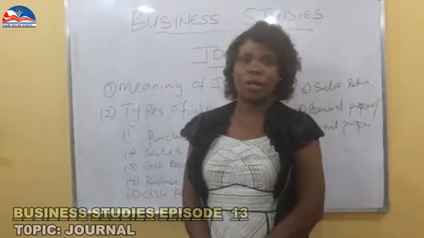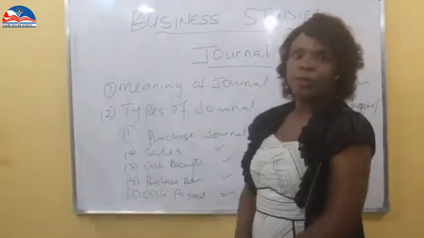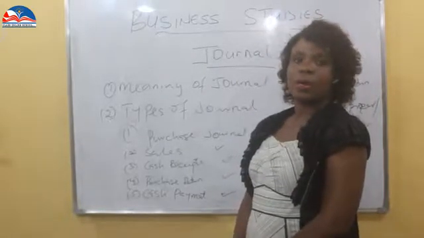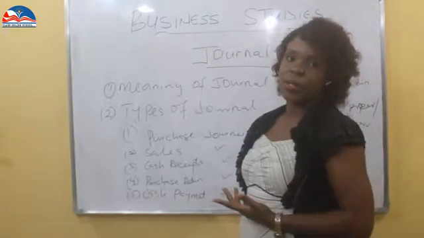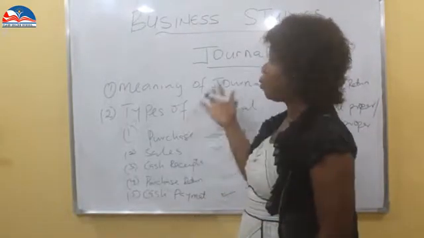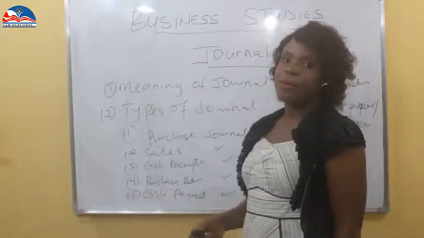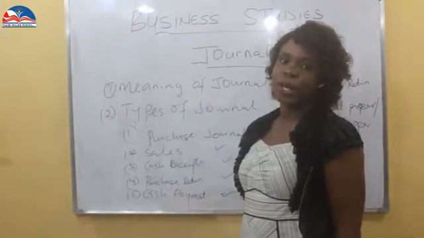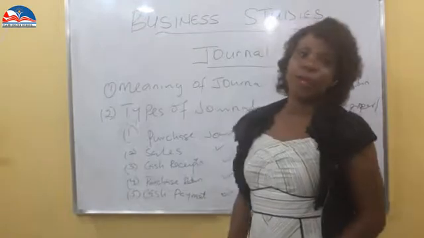For today, we are going straight into journal. The last time we talked about source document. So in our class today we are going to talk about the meaning of journal, types of journal, and if time permits, we'll take a little format of how a journal looks like. Now, what is journal in bookkeeping?